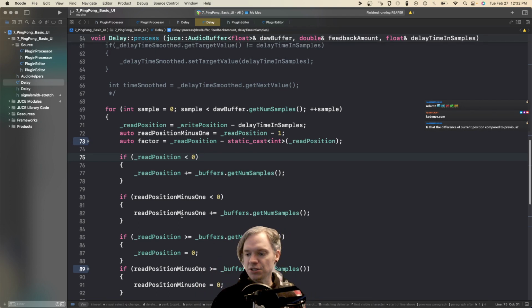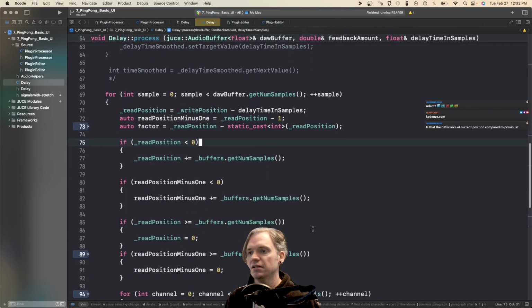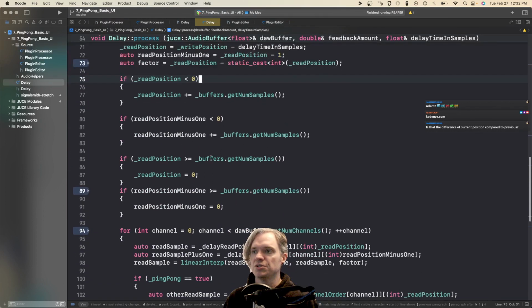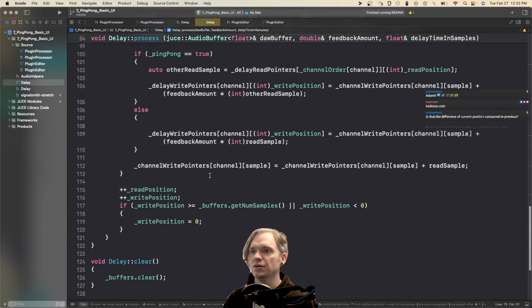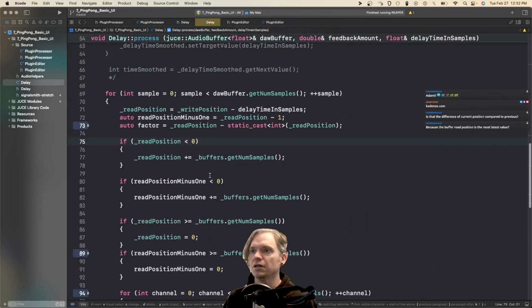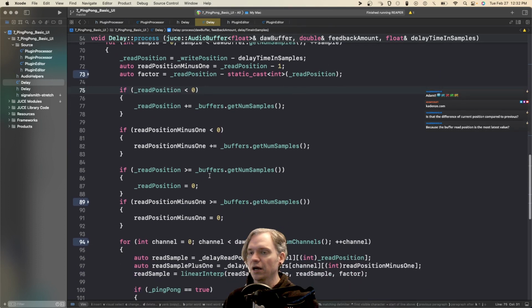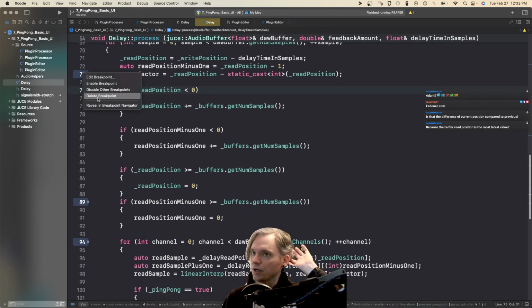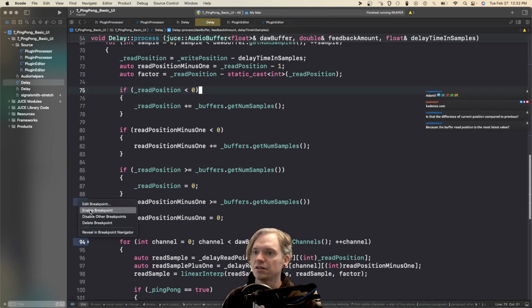So did I actually do that wrong? I don't know that I did. I just did it differently than what he was saying. And then the opposite of that is if the read position is greater than buffer.getNumSamples, then read position needs to decrease. Oh, I know a thing I didn't do. Okay, that helps explain why this wasn't working. Maybe I'll actually be able to fix this today because I have half a brain today.